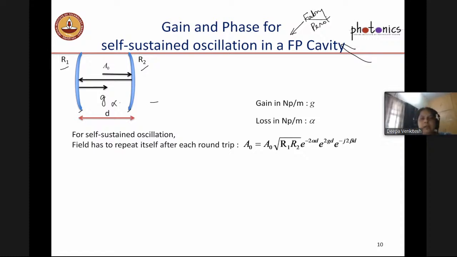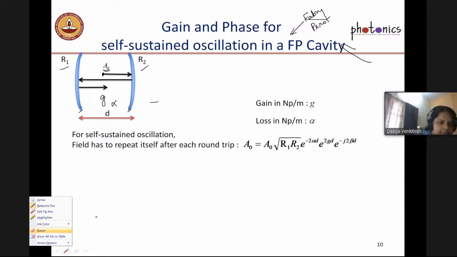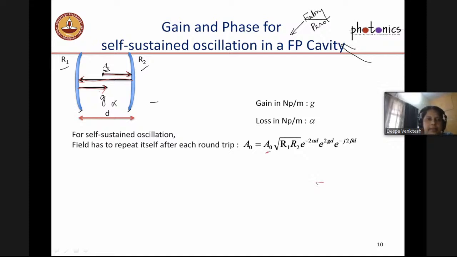It is not very difficult to write down this condition. Let's say A naught represents the amplitude of the electromagnetic wave at the beginning. So at t equal to 0, you have some electric field here, and you're trying to track what happens to that electric field in one round trip. Okay, let's change the color. So after one round trip, the wave traverses this way, propagates this way, and comes back to the same position, right? So I'm trying to find out what is happening to the electric field. It is A naught.